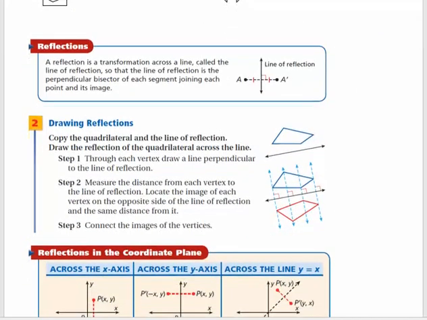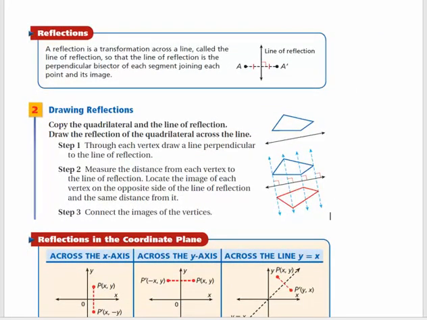Then the next section is how to draw reflections. So if you're drawing by hand, you need a ruler to do these, and you need to do that carefully. You can also make these reflections in Sketchpad. And that might be a good way to do these problems. Remember that to use Sketchpad, you have to be logged into the Minnows Virtual Student Desktop.